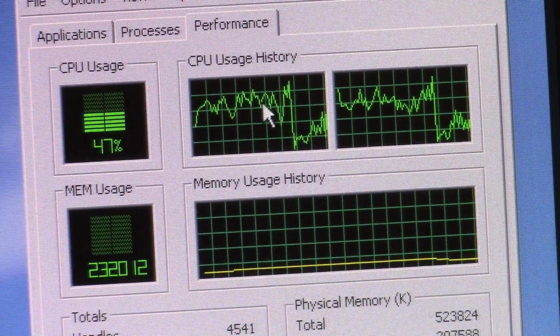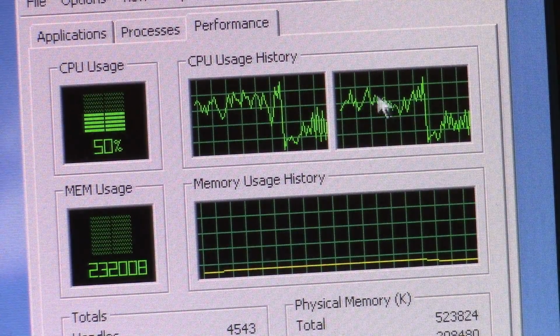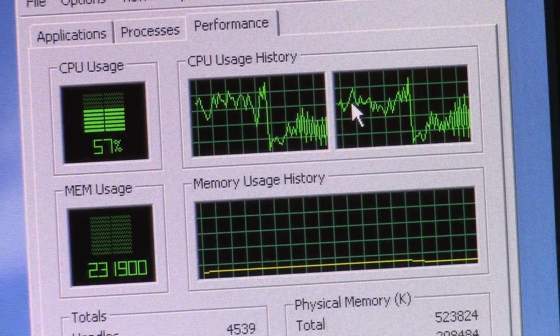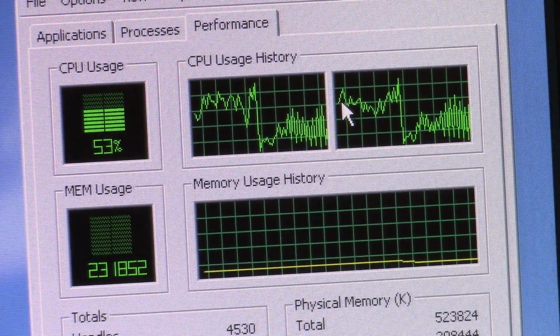You can see at the tail end, this was the tail end of MechWarrior 4, both CPUs were being used. So I'm not sure if MechWarrior 4 can actually utilize more than one, or whether one was the game and one was trying to manage background tasks.